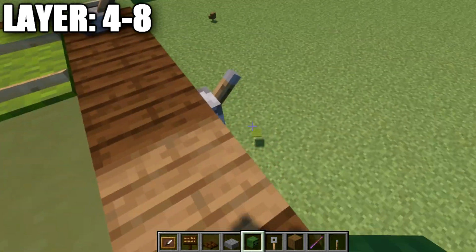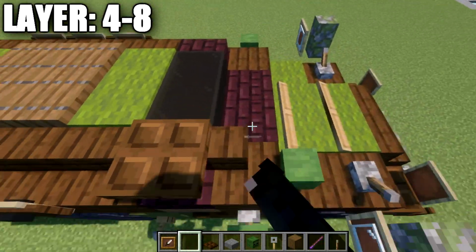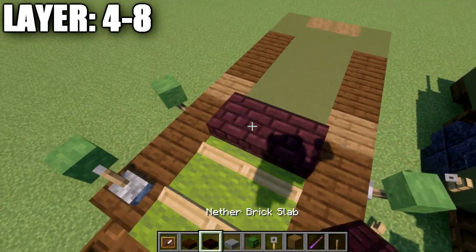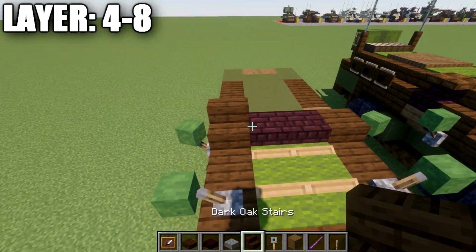After that, we're going to place down a zombie head here at a slight angle on top of these levers, just like that to both sides there for basically our side mirrors. When we get to this point, we're going to then place down a row of 2 nether brick slabs here, followed by a dark liquid slab, which will be to the left side, and over here to the other side, we're going to place down a dark liquid stair like so.